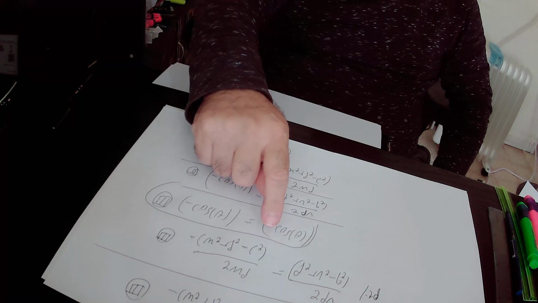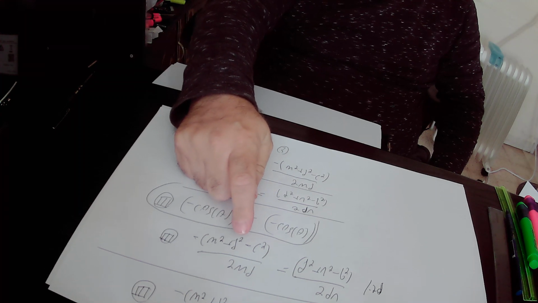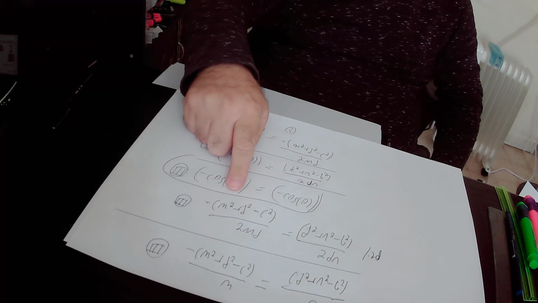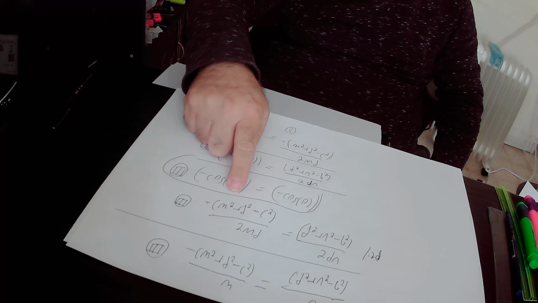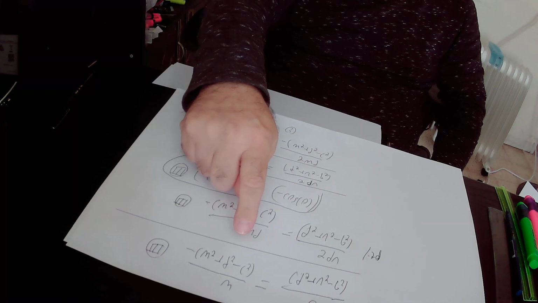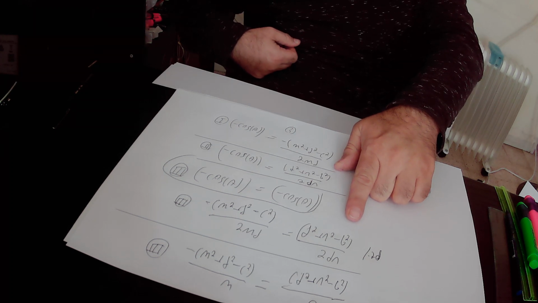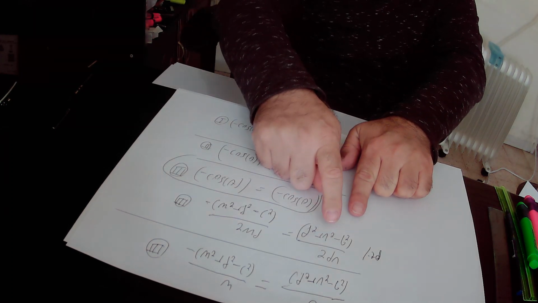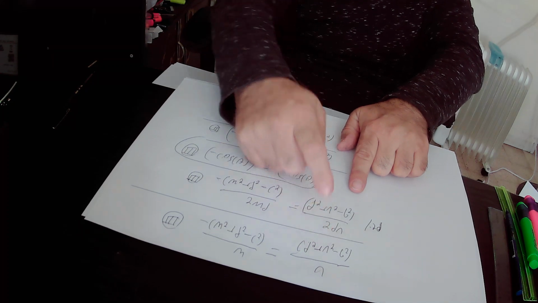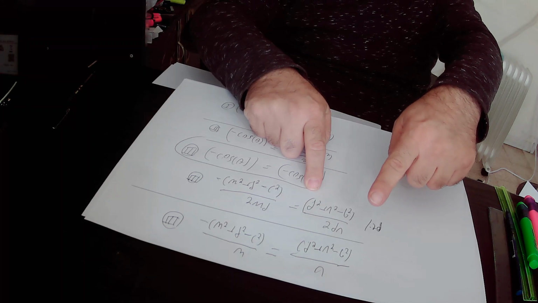So in this side of the equation we have 2d over 2md. The 2d will get cancelled, 2d over 2d is 1, and in the denominator we are left only with m. So in total this expression, after we multiplied by 2d, will be equal to minus m squared plus d squared minus c squared over m. Then we multiply this side of the equation by 2d. So here 2d over 2d is 1, so the 2d will get cancelled, and we are left in the denominator only with n. In total, in this side of the equation we have d squared plus n squared minus b squared over n.